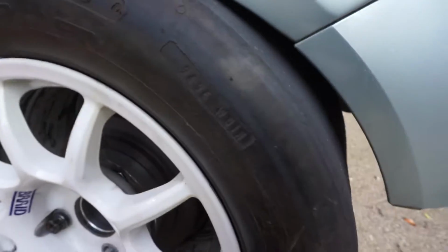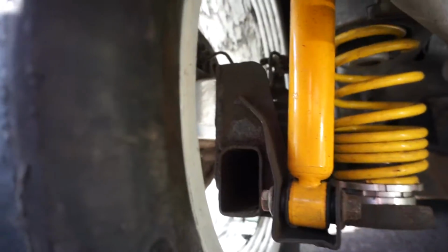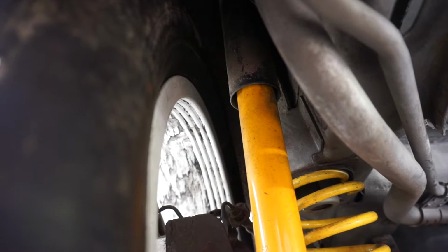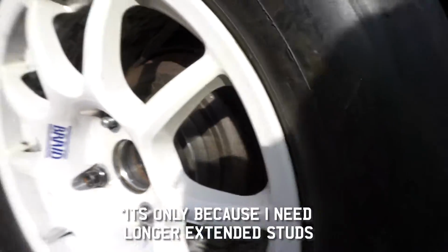Okay, now this is where the problem comes. Because these wheels are so thick, basically I've still got the 30mm axle spacers on the rear, as you can see there, which isn't helping but bulging it out a little bit more. As well as this, I've had to put a 25mm spacer on the front, and that's to stop the rear of the tyre from touching the back of here. So obviously with a smaller tyre, I will be able to bring the wheel in probably about an inch or so, which should get rid of most of that clearance, but I will still have to run a spacer on the rear and on the hub, in front of this, to keep the wheel away from the shock absorber. But guys, just look at this.